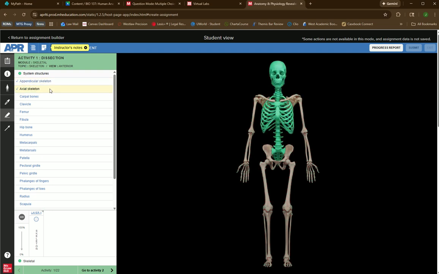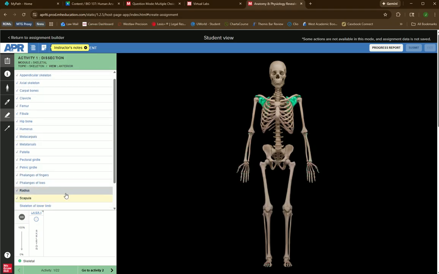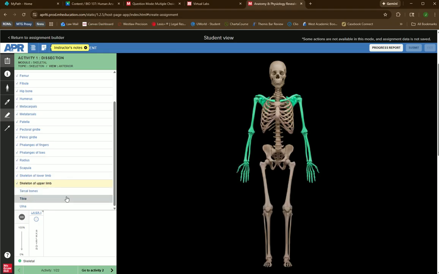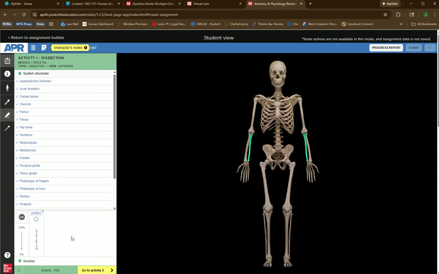But you have to click through all of them, essentially. So if you want it to be fast, if you click through all of them, obviously you see what's happening. It's highlighting. So pelvic girdle, it's highlighting your pelvic girdle. Patella, highlighting the patella. Metacarpals, highlighting your metacarpals. Phalanges, everything gets highlighted basically as you're dissecting the skeleton, so you know where it is. If you wanted to get finished with it real fast, that's all you have to do to move on to the second activity, right?